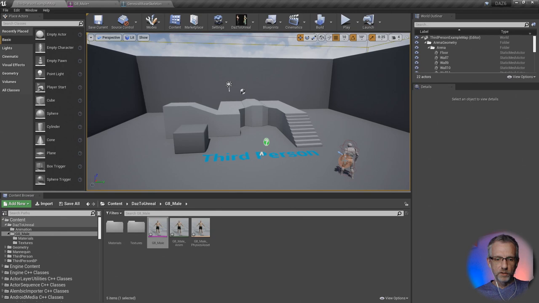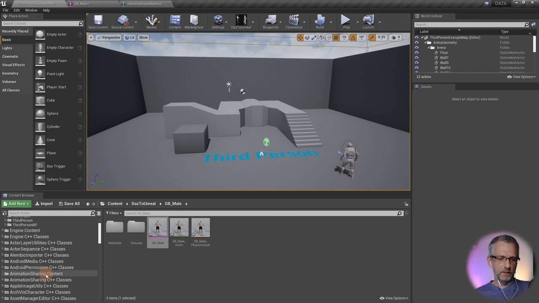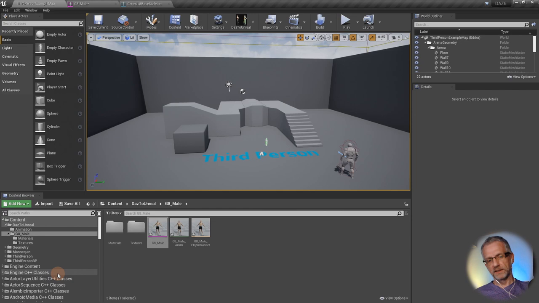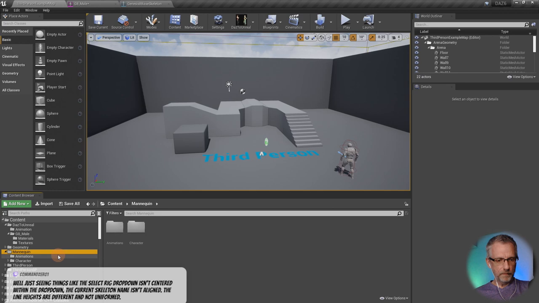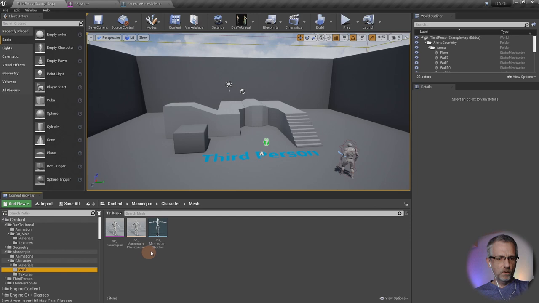So Unreal Guy has all this other content that's now showing up here that isn't really something we need to work with, but that is what these two options do in the view options. That's why that is getting a little bit complicated. So anything in a larger font, please ignore. We're going to switch that off in a minute. It's easy to do. Under mannequin, we have character and we have mesh. So we need to do something similar with the Unreal guy. We can click this, or we can just click directly on his skeleton. I'll bring that up.